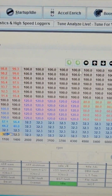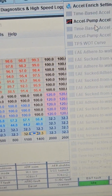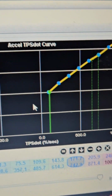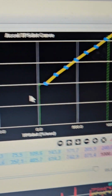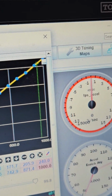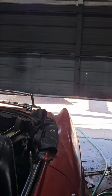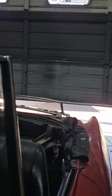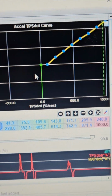Just really quickly, we've got the car warming up, or it should be relatively warmed up, and you can hear it idling. We're going to look at our settings here and see what it sounds like. Look at that. I can stab the throttle any which way and the car's happy. The problem though is that it's relatively rich. I don't know if you can see the smoke back there, but it's definitely on the rich side. But this is more than enough for me to finish tuning the main fuel table.